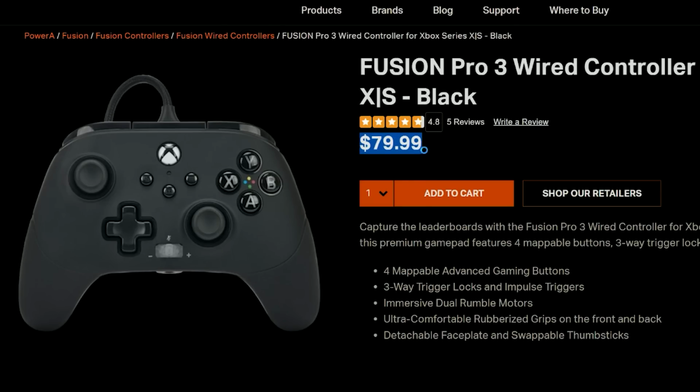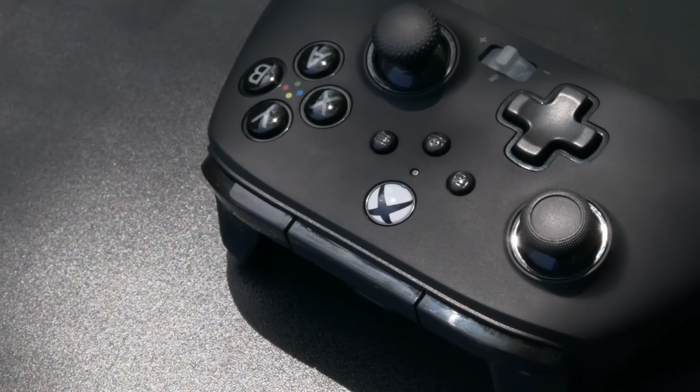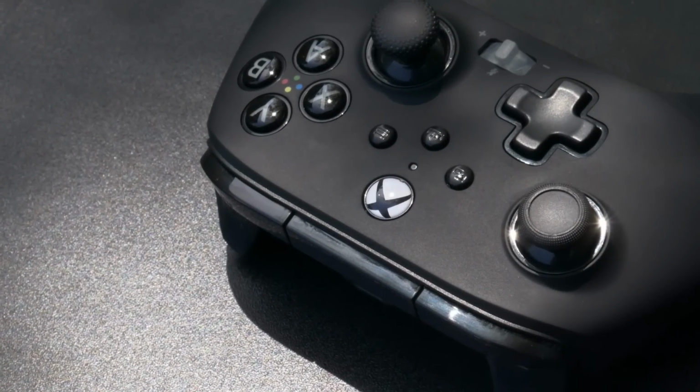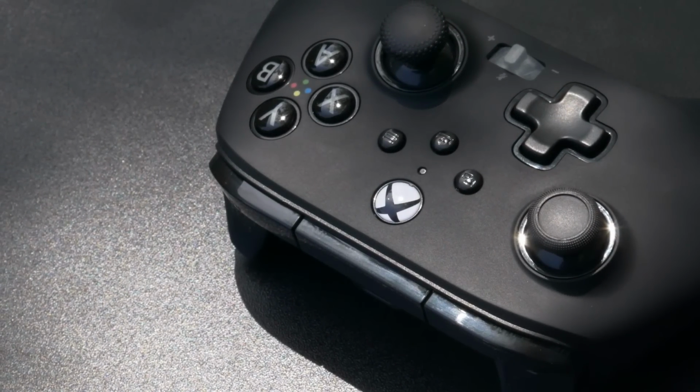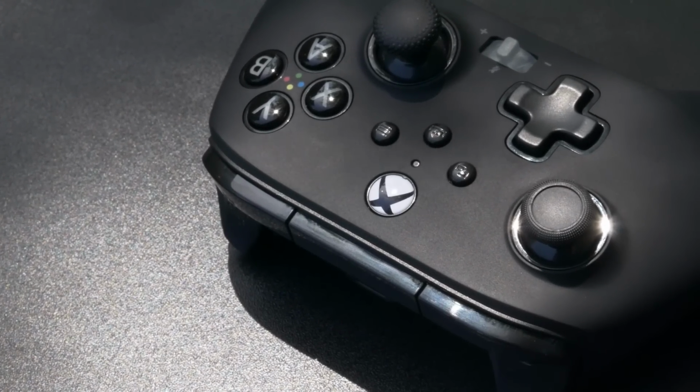And by the way, just because they have issues, do not listen to the dickheads who are going to be in the comments saying, you get what you pay for. A $100 wired Xbox controller is not cheap and should not perform as such. These custom-made suits aren't cheap, you know what I mean? PowerA devices are built out of, quite literally, shit bricks, but they do get the job done. And they aren't too much worse than what Microsoft offers, so at the end of the day, it's not the worst deal.